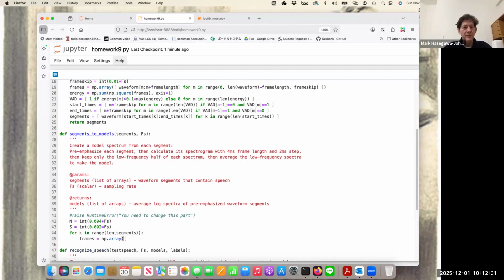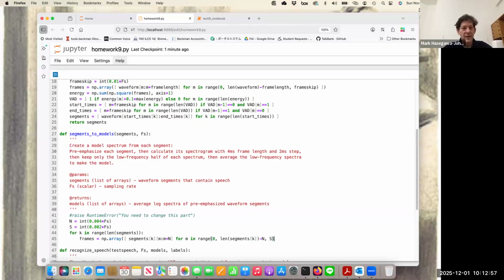So for every segment, I want to chop segments of k from sample time m to sample time m plus capital N for m in the range between 0 and the length of the segment minus capital N with a frame skip of capital S. There we go. That's the frames.